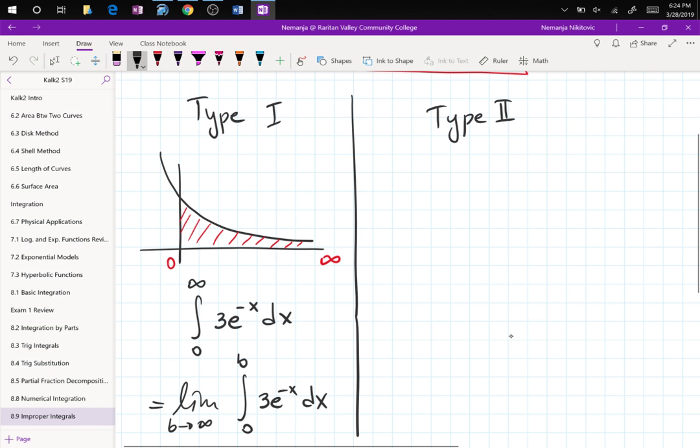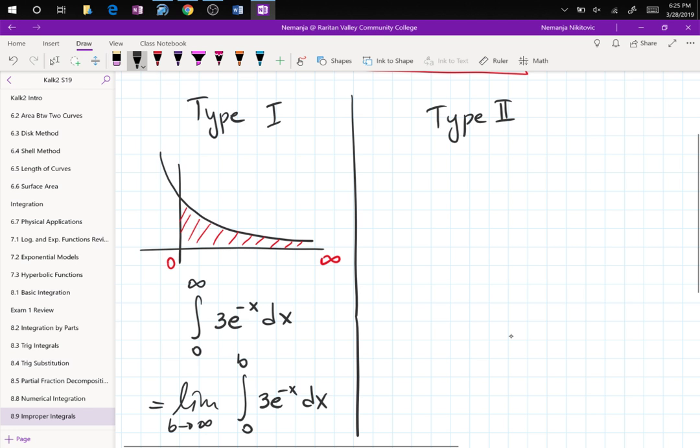And this is why I said any technique. This integral could be trig sub. This integral could be partial fraction decomposition. The only thing that we are learning in this lecture is that your limit could be infinity, and you have to install this limit. This is pretty much what you did with tangent lines. To find the slope, you had to take the derivative. Derivative was product rule, chain rule, quotient rule, implicit, whatever you had. Now this is the same thing. There is a procedure of what we learn, and then whatever integration fits, it fits.